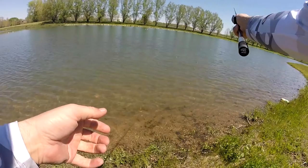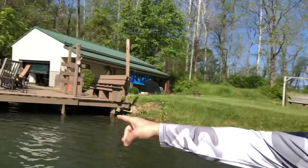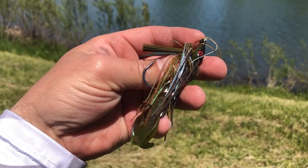Now let's talk about color. I like to keep color extremely simple. When it comes to color, I really like a white or shad-colored swim jig — I'll fish that where I think fish are eating threadfin shad or gizzard shad, around docks, skipping it under boat docks, during a shad spawn. The other color I use a lot when fish are feeding on bluegill is green pumpkin. I like to dip the tails in chartreuse to really make that profile look like a bluegill.